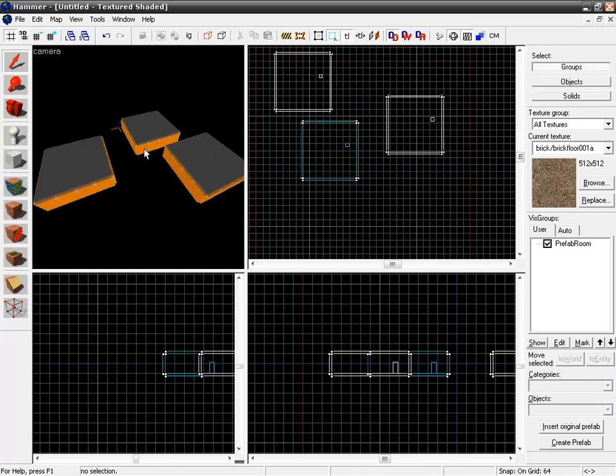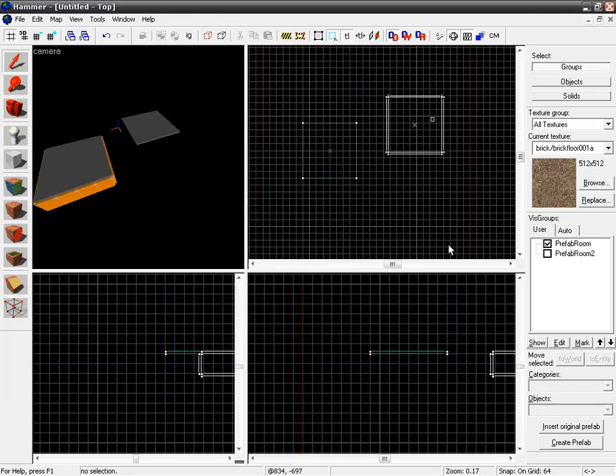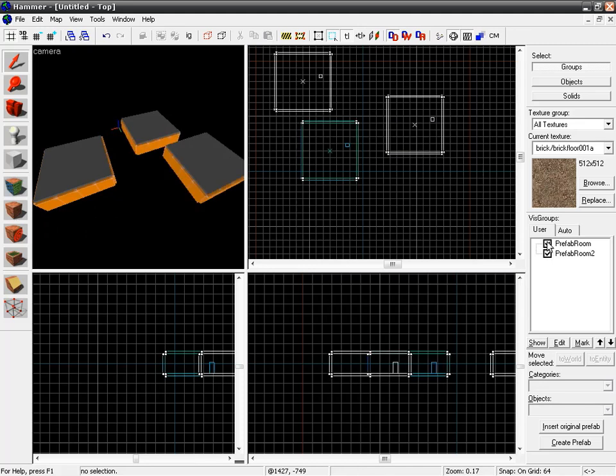Let's say we also grabbed the rest of this object minus the roof and this guy. And we hid those. New prefab and called it something else. We called it Prefab Room 2. Now we have Prefab Room and Room 2. We can easily turn them on or off, which helps us already. Let's say you want to move objects between Visgroups, or you're not happy, or as you create more objects, you realize you need more groups, whatever the case is. So let's say we want all our roofs in a new prefab. We could grab them.